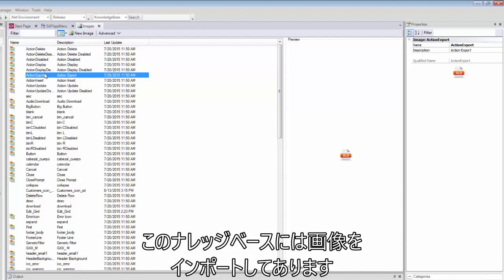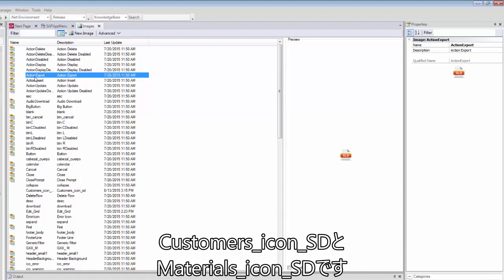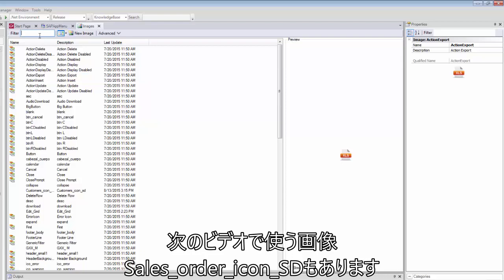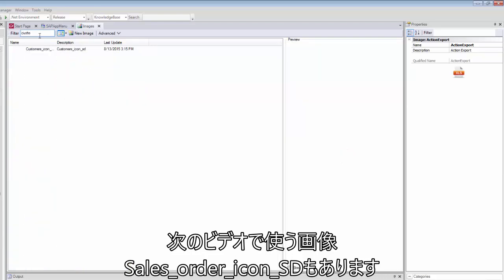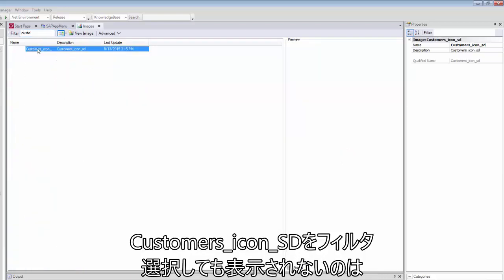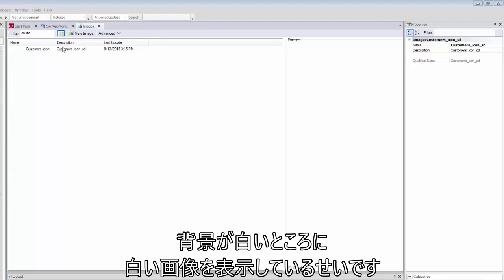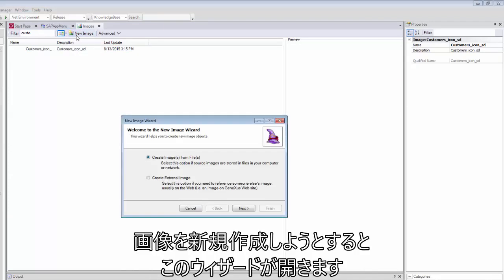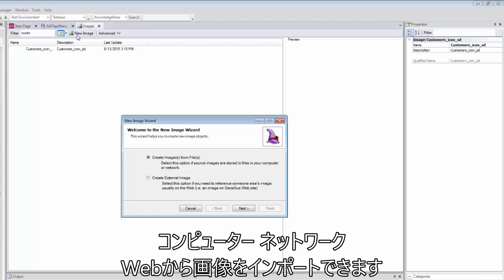We've already imported into this knowledge base the two images we've named as Customers Icon SD and Materials Icon SD, and another one we will use in the following video with the name Sales Order Icon SD. If we filter by the first one, we will not see the image because it's drawn in white, and the background here is also white. Note that if we choose to create a new image, it'll open this wizard, where we are allowed to import an image from our computer, from the network, or even from the web.